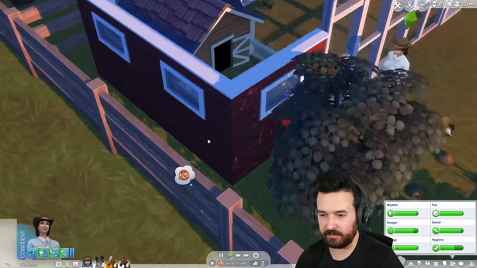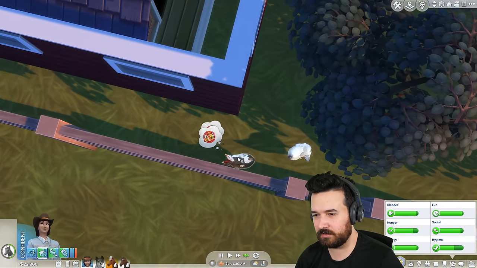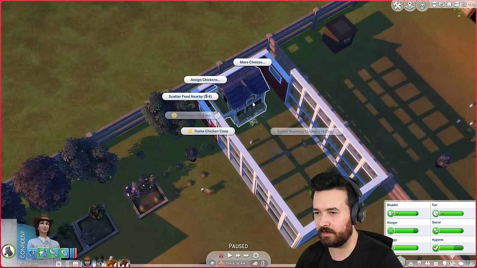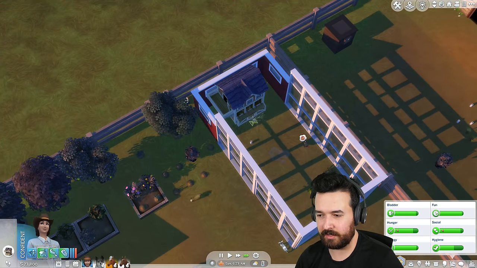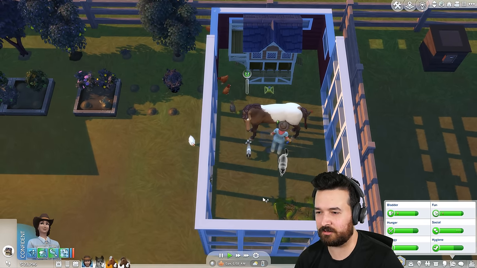But what are you guys doing back here? Why are you all there? You trying to get to chicken feed or something? Hang on, let me scatter feed nearby. Let me try that. Okay, they're moving now. I think they just didn't have any feed at all. Let me do a little bit more. Oh my gosh, look how many animals are in this tiny coop.